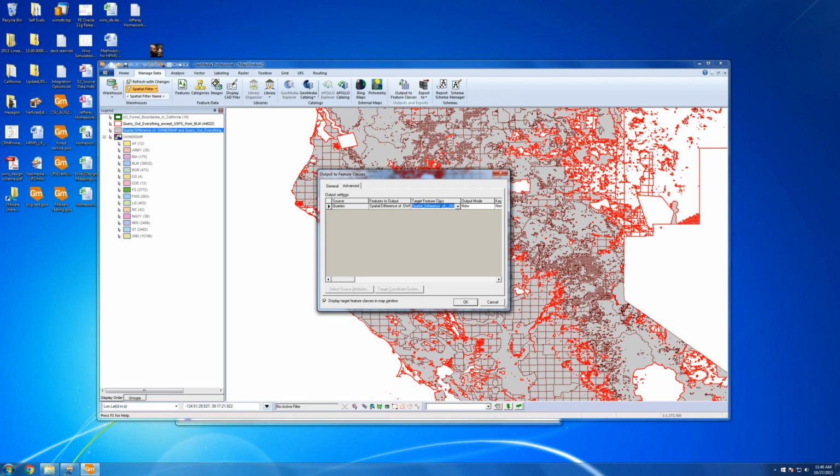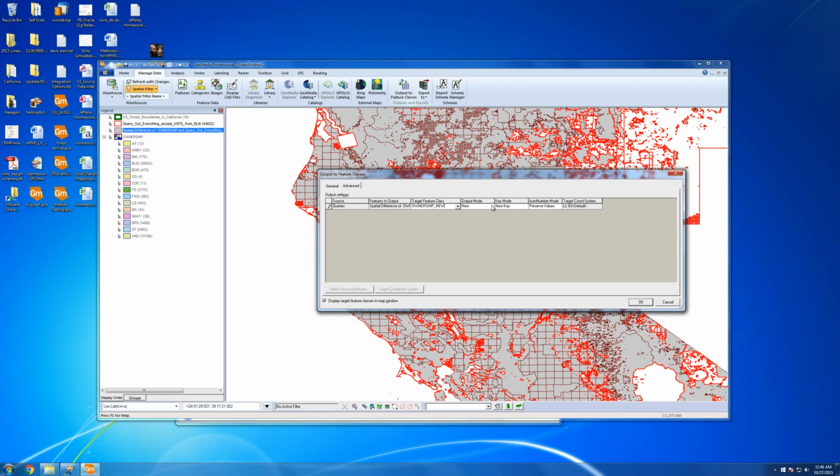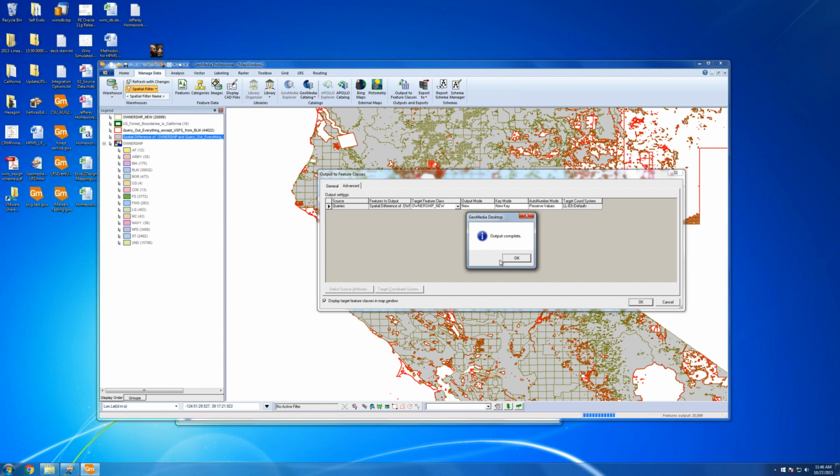I'm just going to call it ownership new, and I'll get a new key. All right, and I'm going to say go, and it's going. Great, output complete.